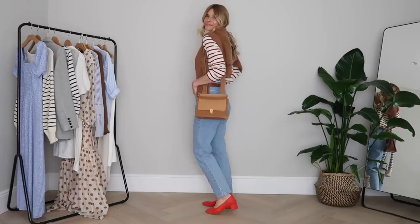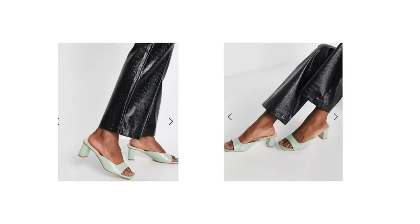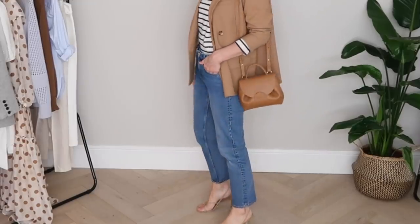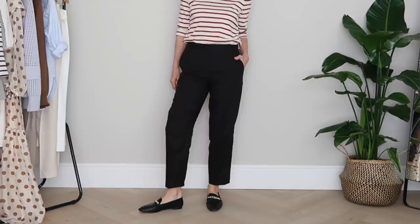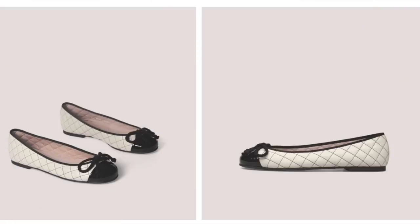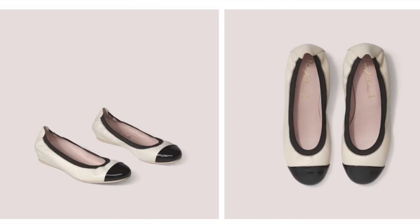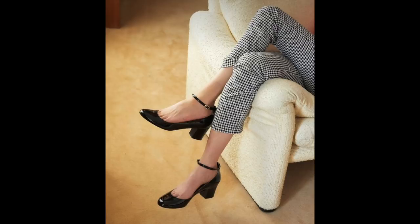French women know all too well that the safest way to look chic every day is in truly walkable heels. Block heels seem to be particularly on trend at the minute and I've seen some great interpretations across the high street. Sandals are strappy but practical — you should be able to wear them all day with ease. Another nice alternative would be the ballet flat or a nice pair of loafers, which is a bit of a staple for me in my own capsule wardrobe. I especially like the versions with patent toes — it helps to keep them looking fresh and of course there's an added Parisian style to them as well. If you can strut with style in your six-inch heels all day long then go ahead, but when it's not feeling effortless, chances are it won't look it either.